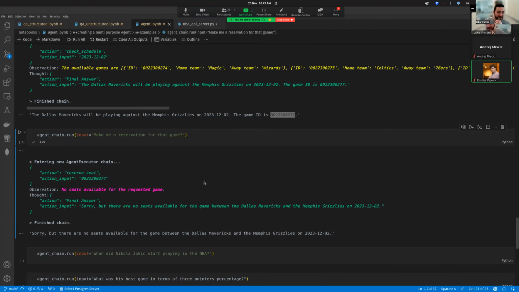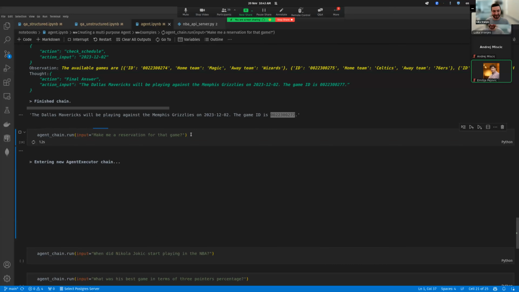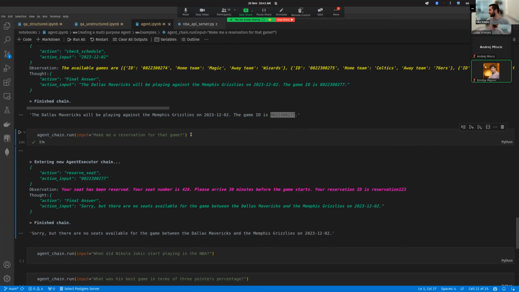And we didn't get a seat. Well, Andrej put the percentage chance too low for us to reserve a seat. If it was like more than 99%, then we would get a seat. Maybe if we ask it politely. Whoa, the seat cleared up. Yes. Great, we're going to the game.